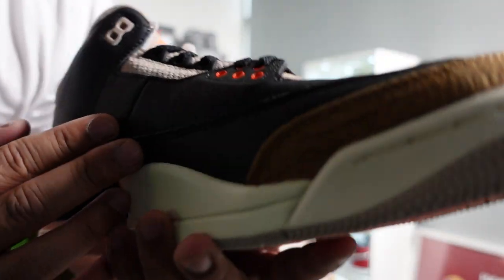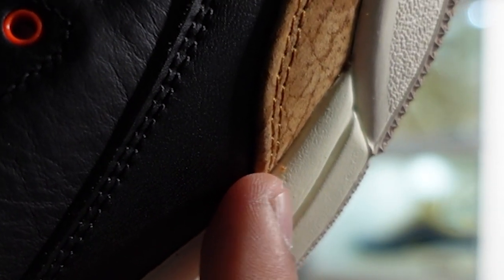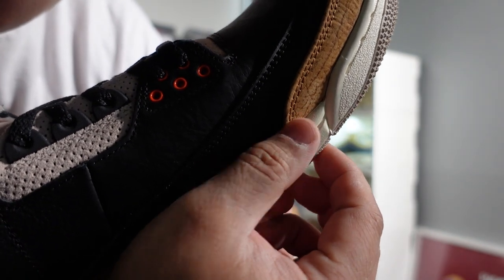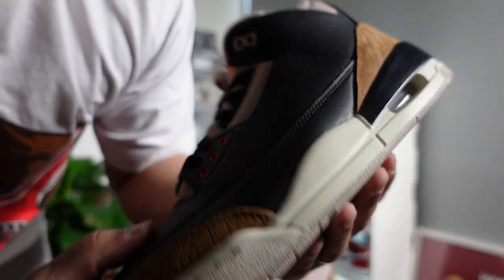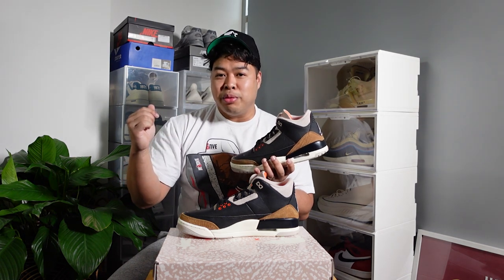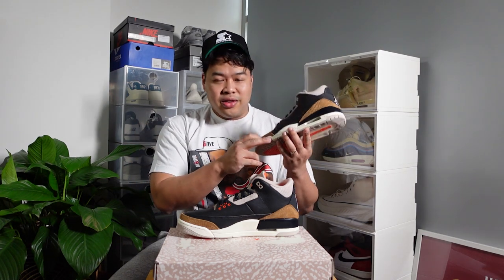The first defect is so small I have to bring it up close. It's right here — the glue job — there's a brown speck right next to my fingernail that I can't get off with my finger. It just stays there, like a brown glue mark, and I didn't like that. Also on this side of the shoe, it's really hard to see especially in this light, but there's a blue mark — like a blue pen smudged on paper and then tapped onto different parts, leaving little smudge spots.